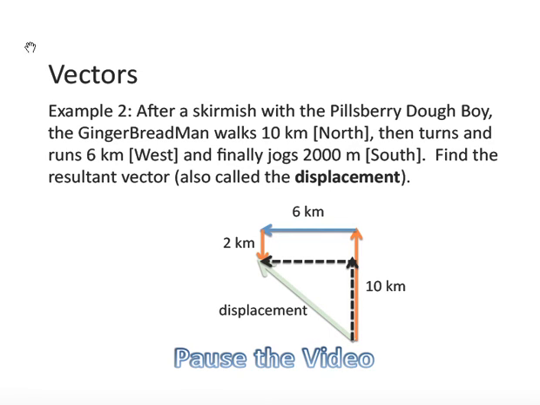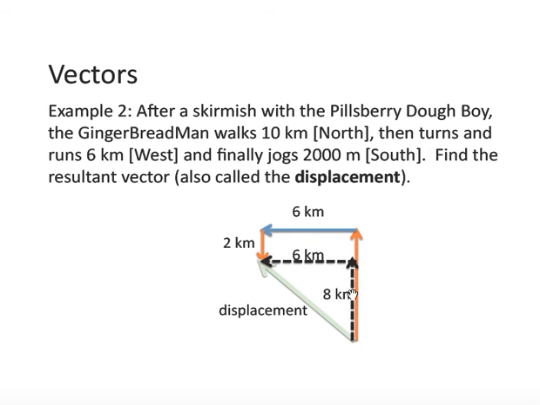All right, I hope you've tried it. This part is the easier part of the two parts of the triangle to figure out. Notice it looks a lot like 6, and indeed, it is 6 kilometers. This part of the triangle is a little bit more complicated. But notice we've gone 10 kilometers in one direction, and then we've gone 2 kilometers back. Working through the math, that's 8 kilometers. 8 kilometers plus 2 kilometers here gives us the 10 overall. And now we solve this problem just like we did previously, using Pythagorean theorem.